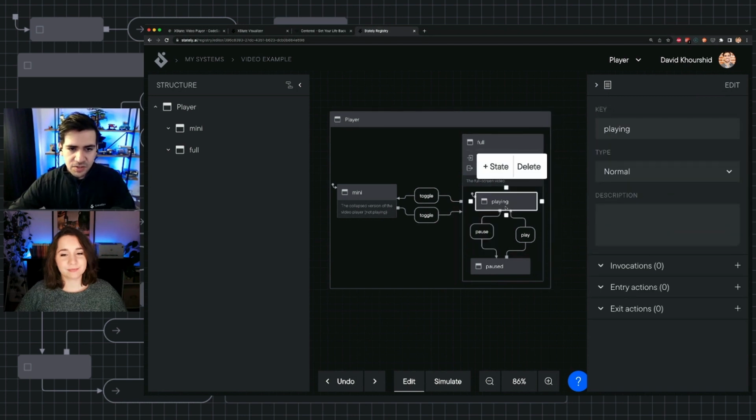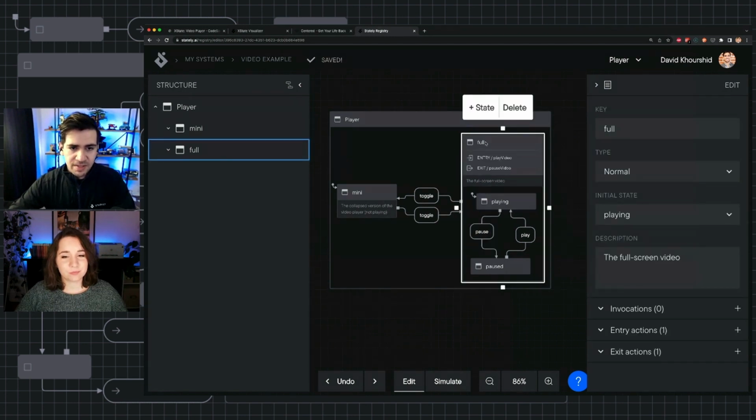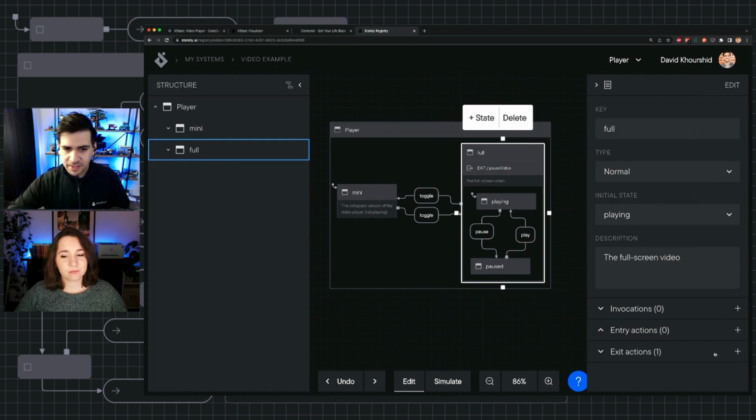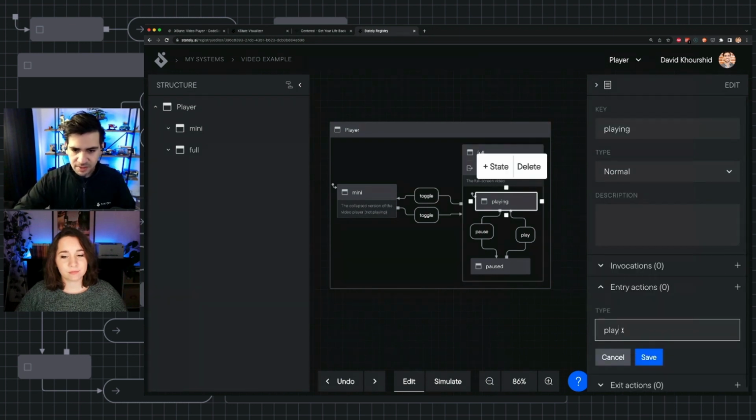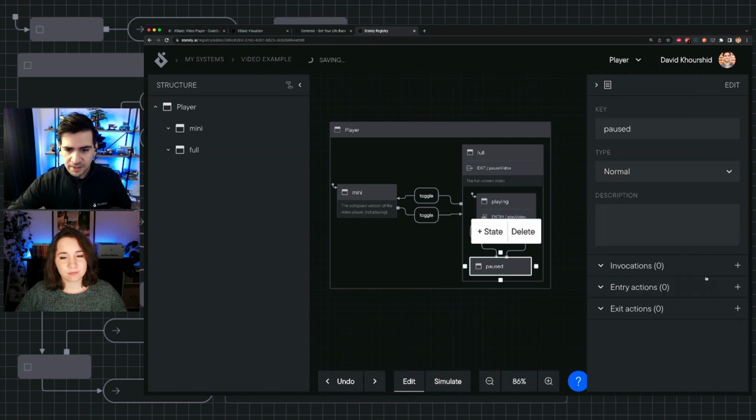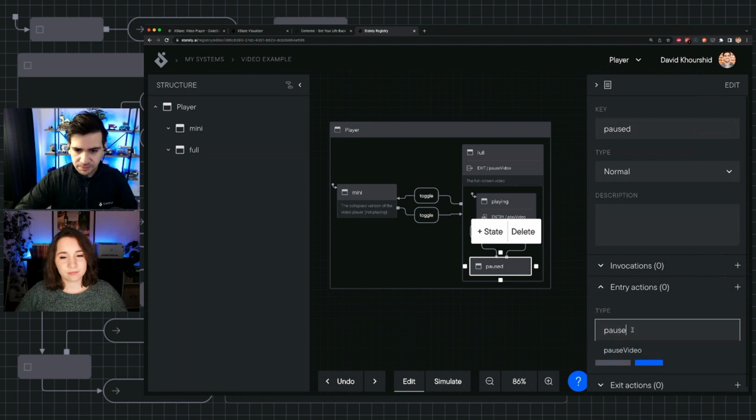And so now the behavior changes because now we're not going to be playing the video in the full state. So we could go ahead and just delete that action over there and move it to over here. So this is going to be play video. And this is going to be pause video.